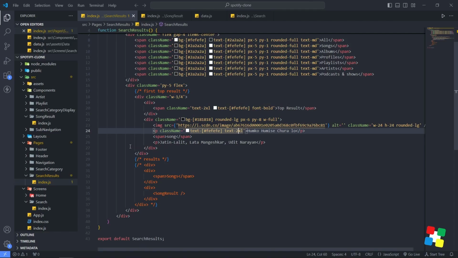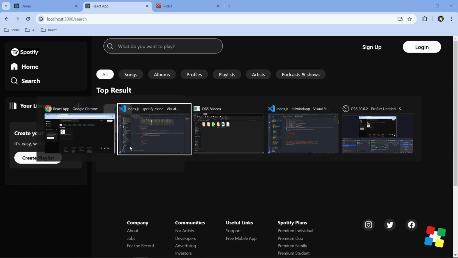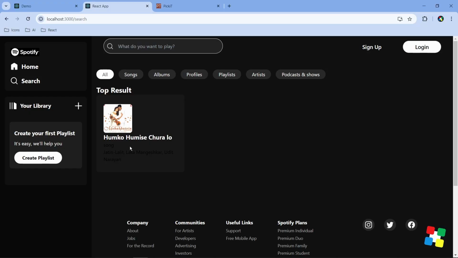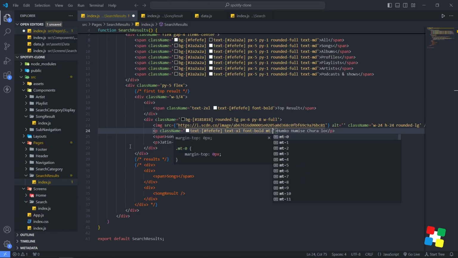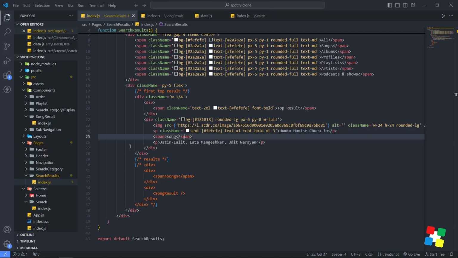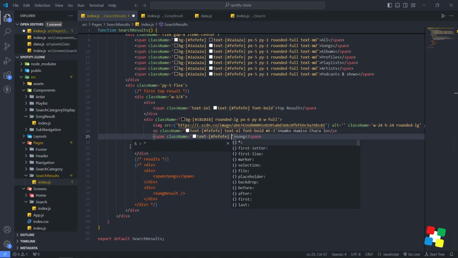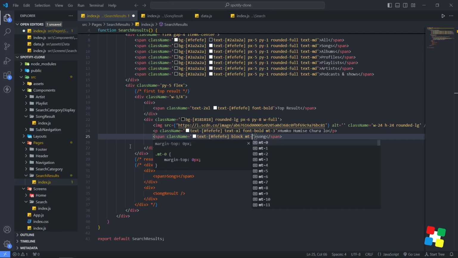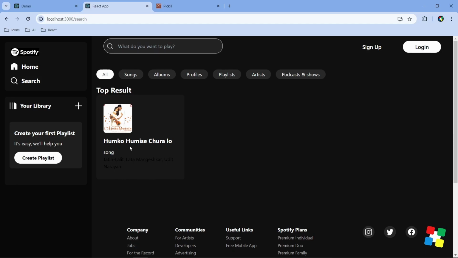We can have XL as well if you want, we can check with that. And let's have font as bold, it will look bold. And we need to have some margin top, let's say 3, for now. That's fine. So let's go to the span tag, and I'll have the same thing, the text color will be the same. Then we can make it a block level tag, and we'll say mt3 again.